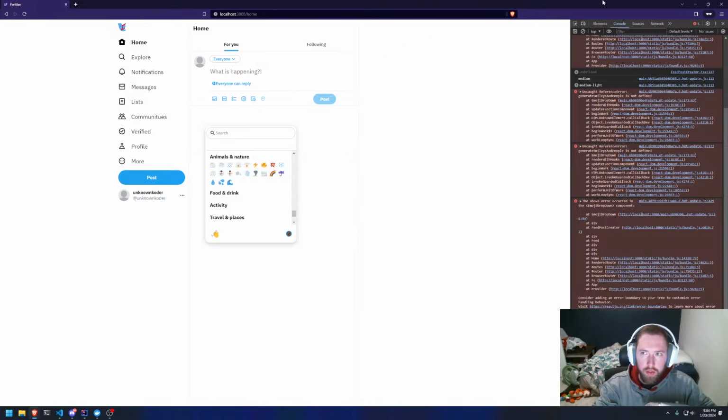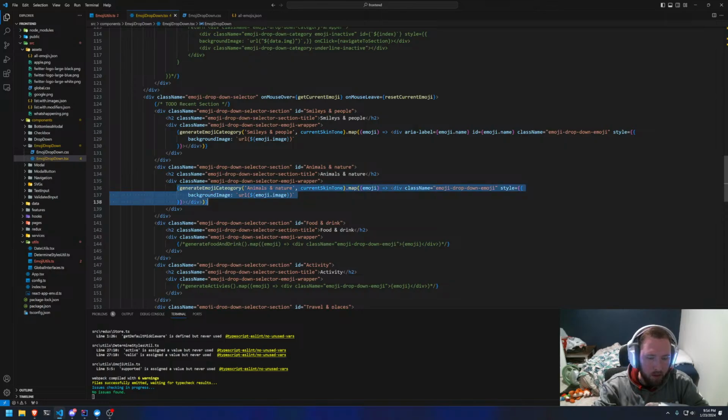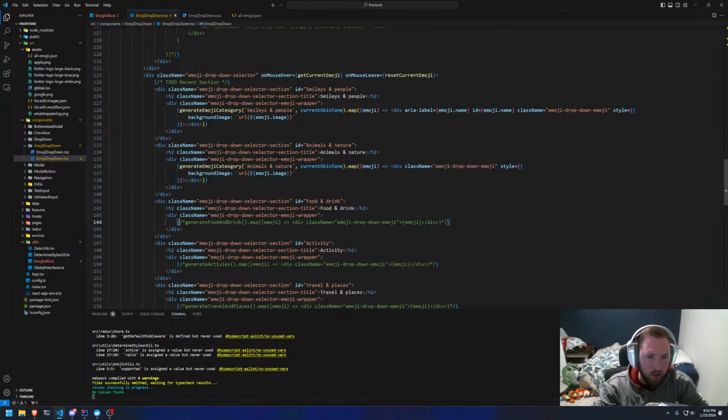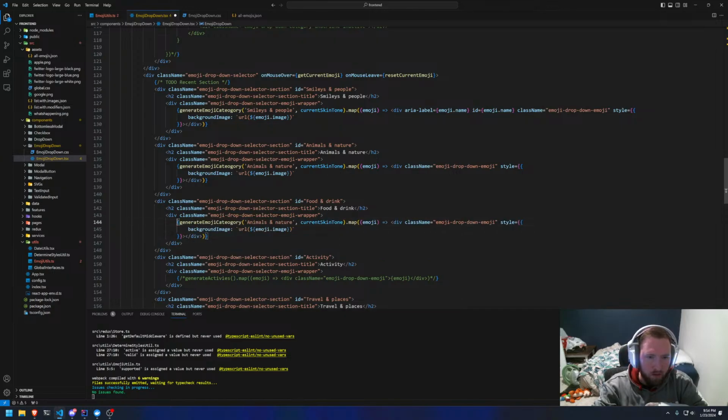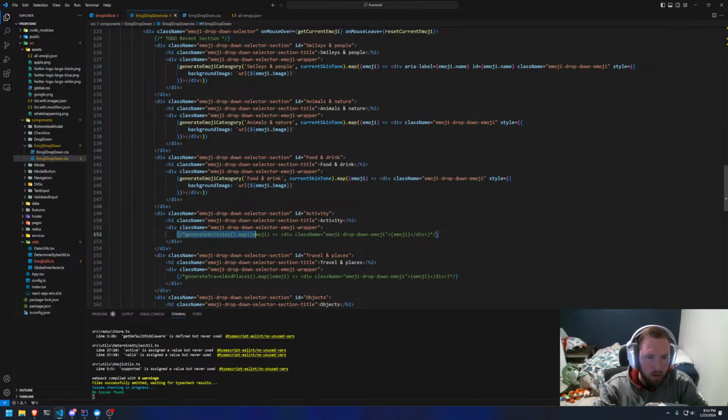Cool. Now we can do our food and drink, and at this point we can basically just copy and paste these. So that's why I said this is probably code we can get rid of. So food and drink. This one also probably doesn't have a modifier, but it is what it is. Activities does, if I remember.